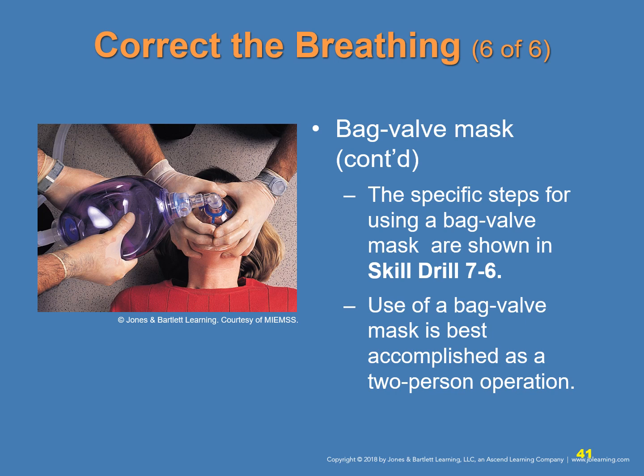A single rescuer may find it difficult to maintain an adequate seal between the patient's face and the mask with one hand. A bag valve mask technique. To use a bag valve mask, follow the steps in Skill Drill 7-6. Use of a bag valve mask is best accomplished as a 2-person operation if additional rescuers are present.